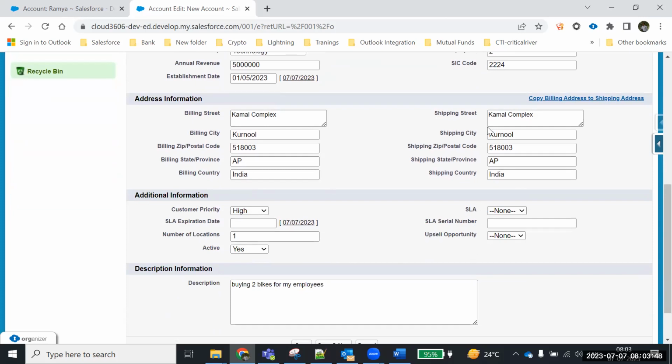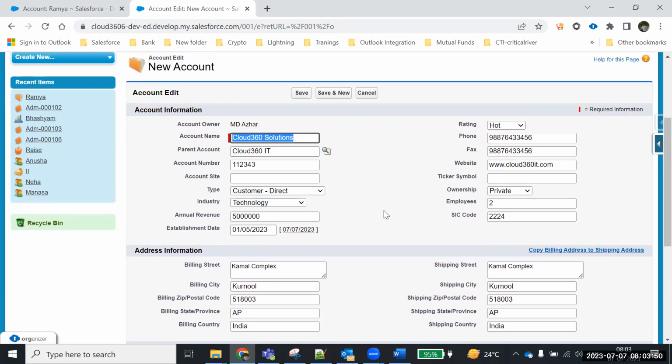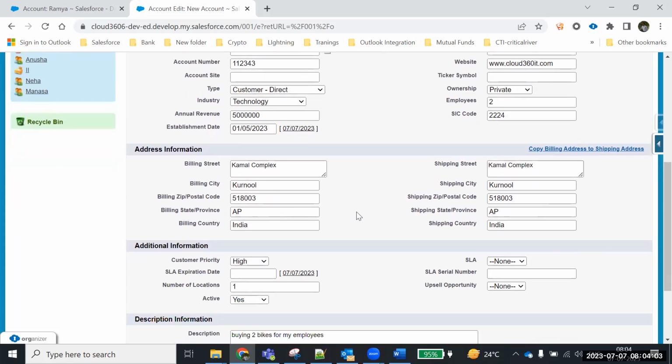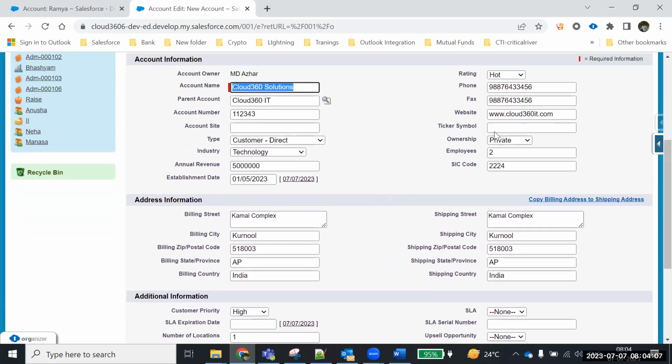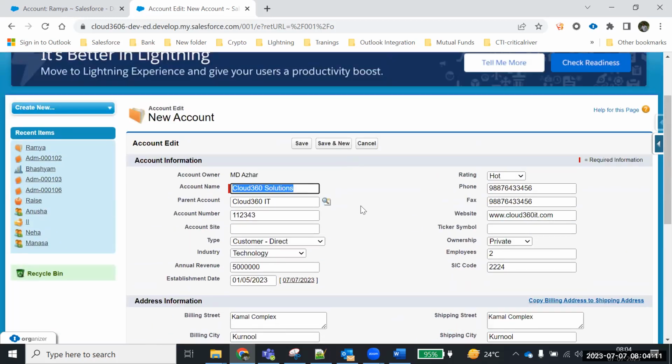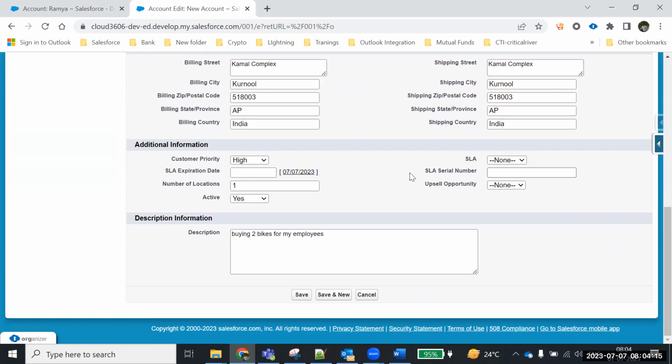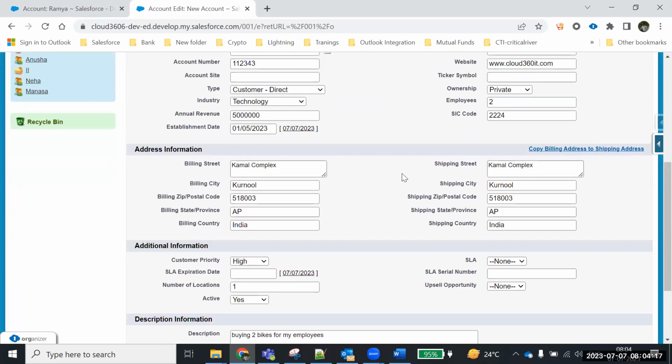Now tell me, this layout is comfortable for company perspective or individual perspective? For company only. For company, this is comfortable, and this layout is built for company perspective, where I'm able to fill almost all fields, correct? Only the site, ticker symbol, these SLA fields. Other than this, I am entering everything, right?